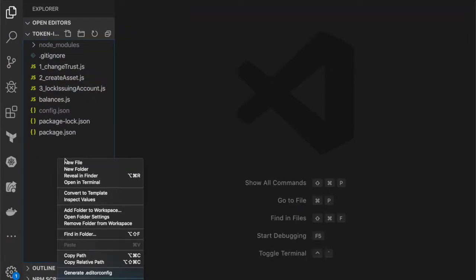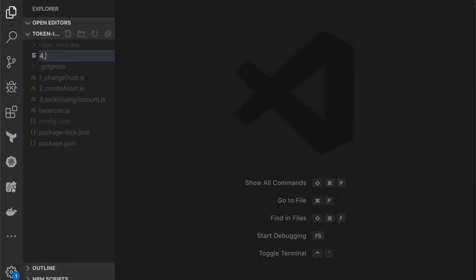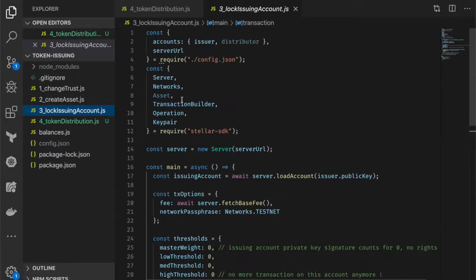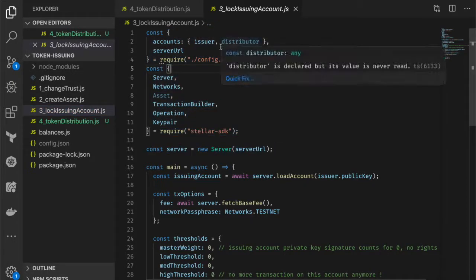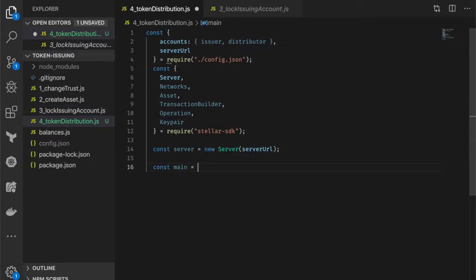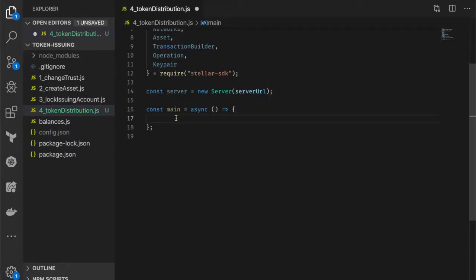Okay, so the next step is to distribute those new tokens, or these new assets. For that, we're going to use the distributor account. Let's copy lazily our previous imports. So we're going to pull the distributor account from Horizon, from the network.